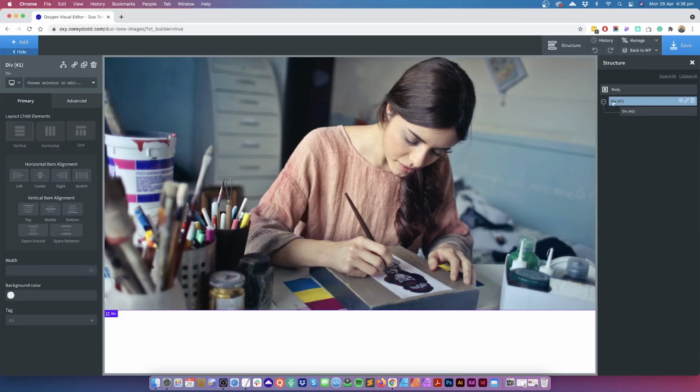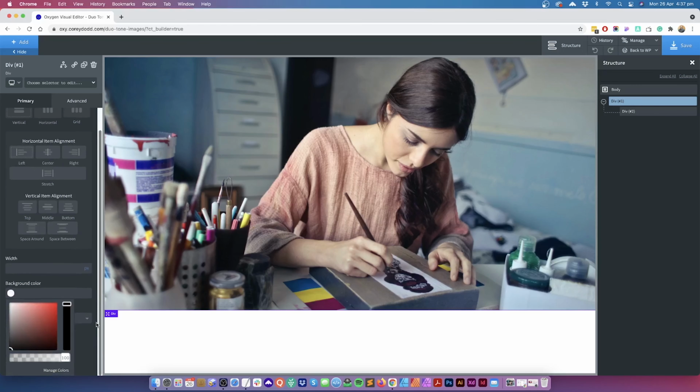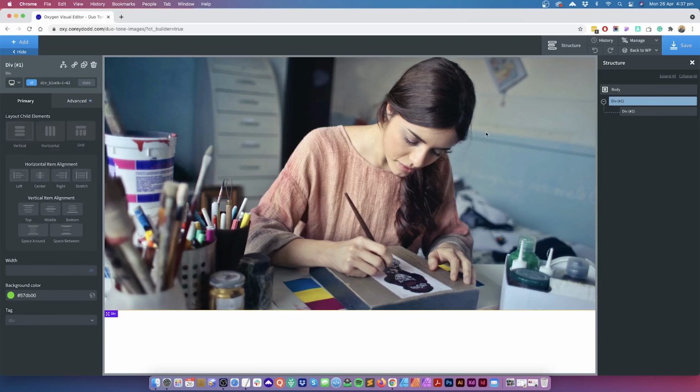Now the other thing we're going to want to do is go to this wrapper div, the actual parent div that wraps around it. With duotone images, essentially you have a lighter, brighter color and then a darker color. The dark replaces the black color, and the lighter, brighter color is going to replace the highlights. Now what you want to do is make sure the lighter, brighter color that you pick is placed on the parent, so on this wrapper. So I'm going to pick a lime green sort of punchy color here for the highlights.